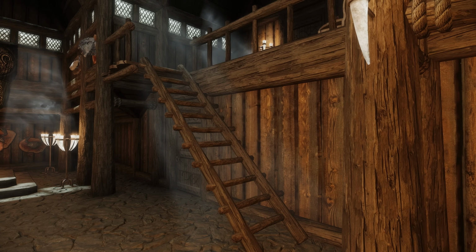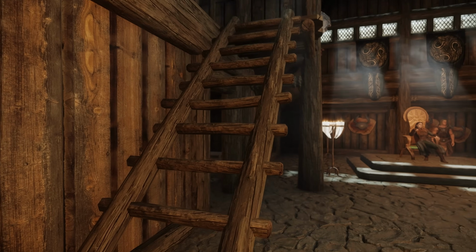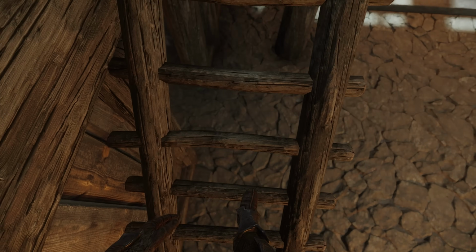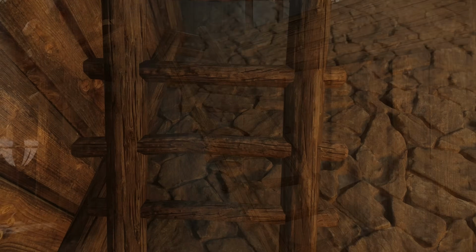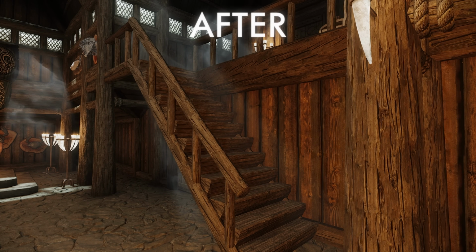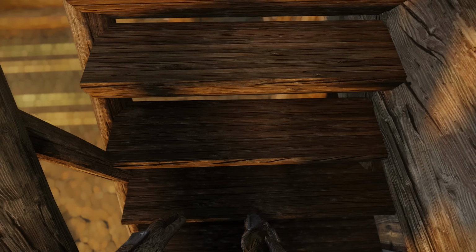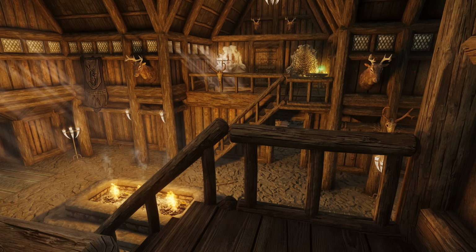Another must-have mod is Stairs of Safety Farmhouses. This mod addresses a small but glaring oversight in the Jarl's Longhouse. In vanilla Skyrim, the stairs are awkwardly designed and lack any form of safety railing, making them look impractical and even dangerous. This mod fixes that by redesigning the stairs to make them more functional and realistic. After all, how would anyone safely navigate those steep steps without a railing? It's honestly a small change, but it makes a big difference in the overall immersion.